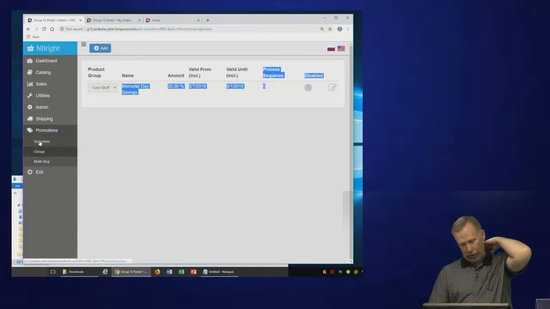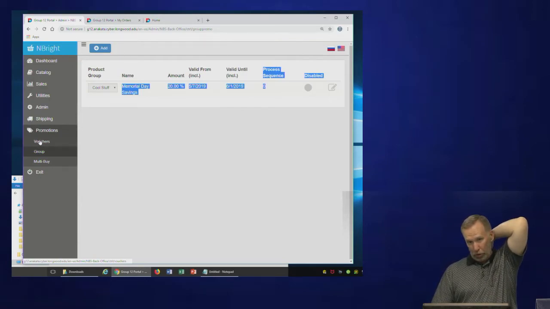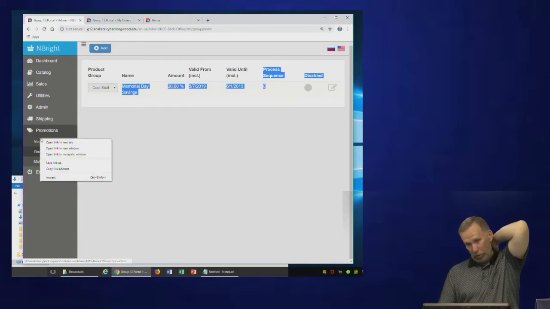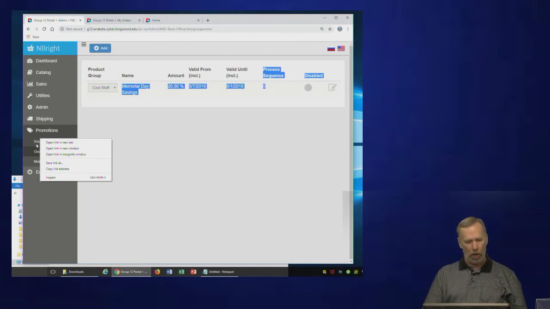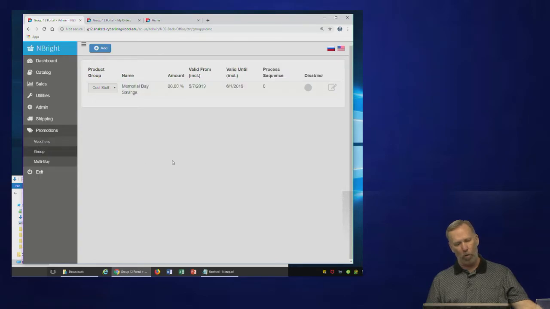So you want to make sure you set those up prior to when you actually want them to go into effect. It's not a good idea to try to set them up last minute. I'm doing one group promotion as a demo, so the order doesn't matter. But if I were doing a bunch of them, the order would really matter. And you want to make sure that you leave time for the scheduler to figure out the right order to apply the codes in. Otherwise, you're asking for disaster.